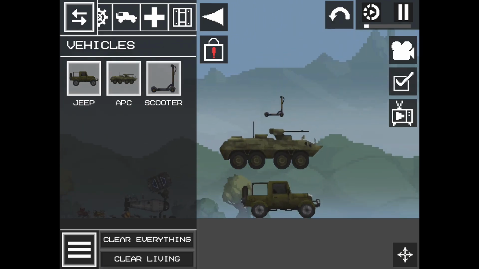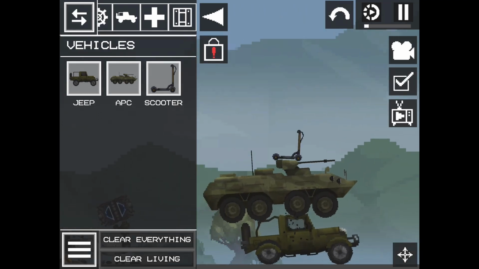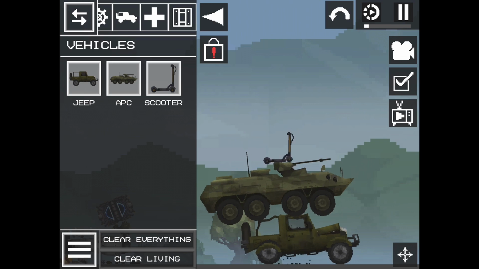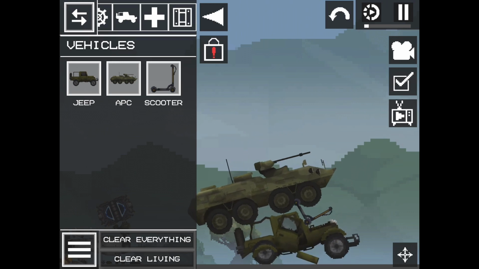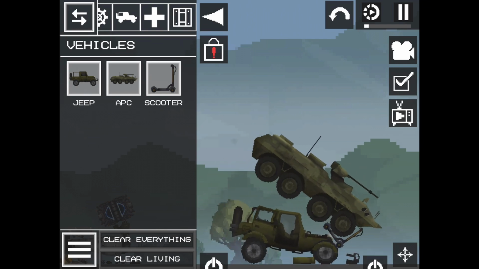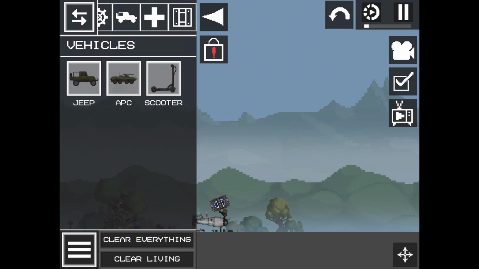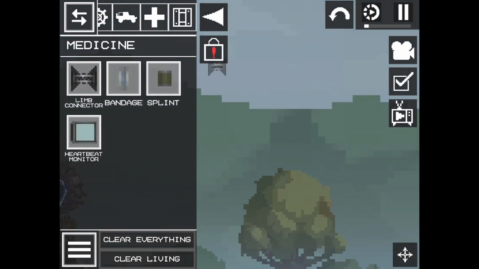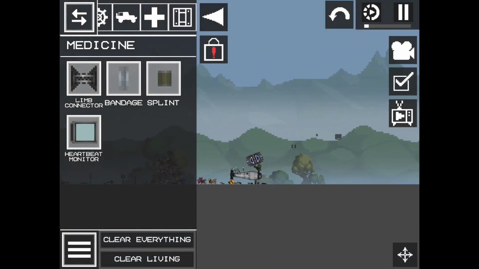Yeah, and I already showed you the Jeep in my latest video, the fifth Melon Playground update. They added other stuff. I mean medicine. Okay, here's all the stuff.